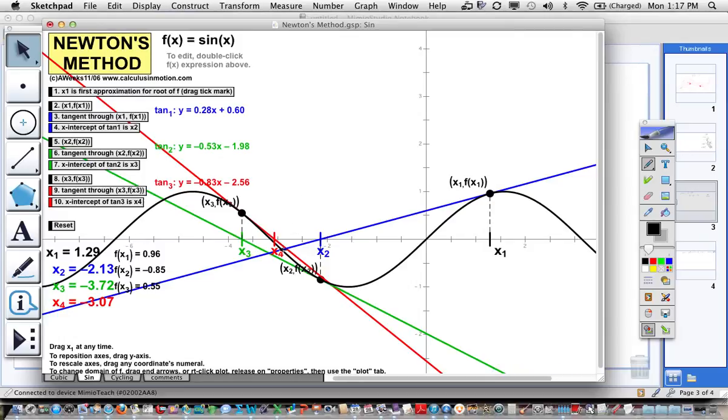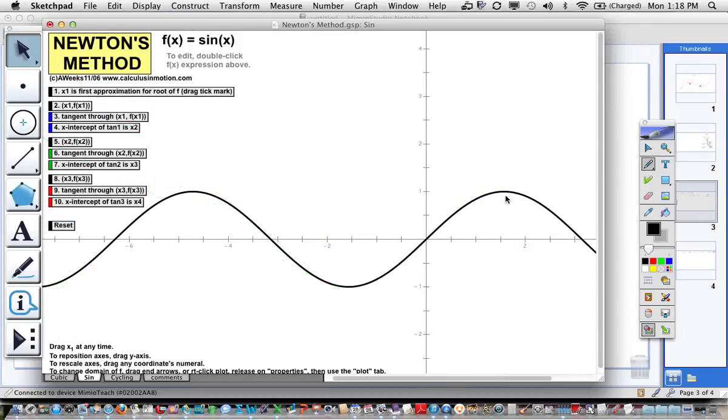And x6 and x7? And pretty soon, what would you notice about x5 and x6 and x7 and x8? They'd be closer and closer to each other, right? Not 0. They'd be getting closer and closer to each other. Now, when we plug them in, yes, they'd be getting closer and closer to 0. But x5, x6, x7, x8 would be zooming in right here. They'd be getting closer and closer to being the same thing. Okay, let me change my original guess to make a better guess, because what you notice there is my first guess was a bad guess.